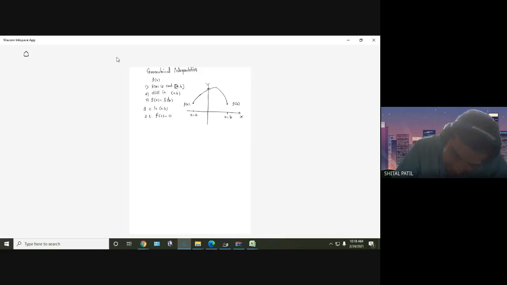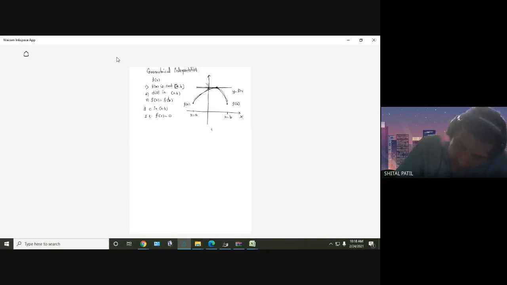So there exists at least one point कि जहां से maximum value रहेगी ना. There exists some x where there will be maximum value of y, and then it goes on decreasing. So this is the point. Okay, and if I try to draw tangent to this curve, this is the y equal to f of x curve, how will the tangent be? Tangent will be like this. Tangent will be parallel to x axis.